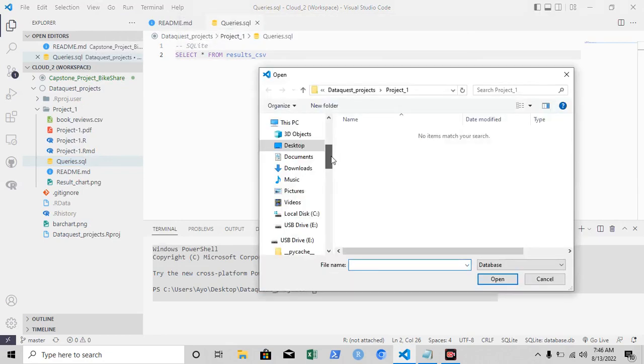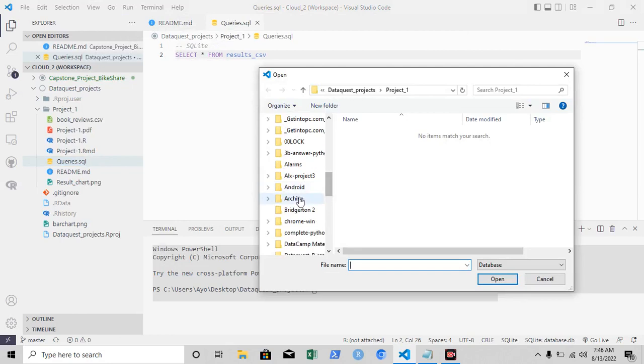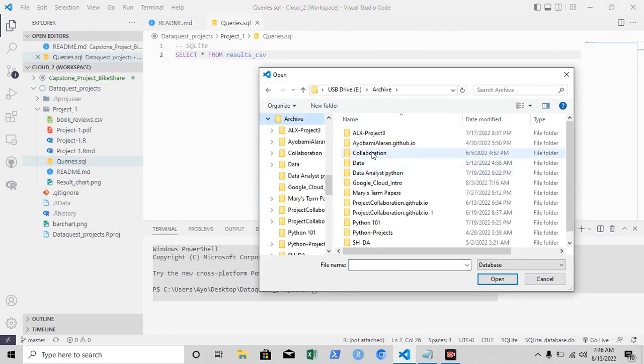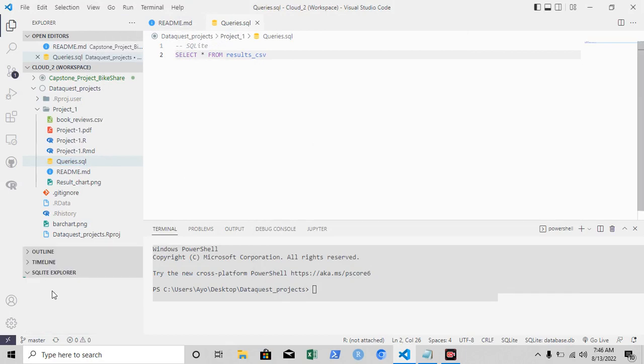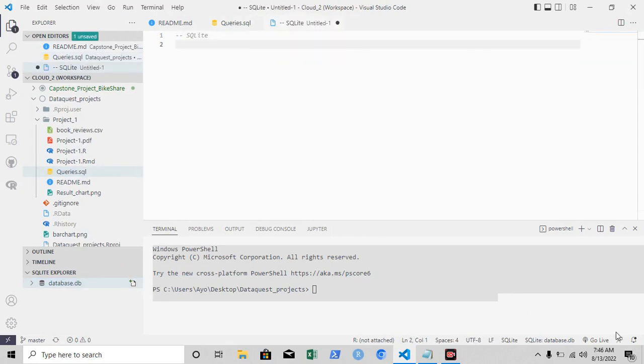So now let's choose database from file. Let me locate where I think I have an archive. Okay, so let's see. You can look at the file explorer here. You already have the database opened. Okay, I have two tables there. So now let's start to query. You can click here for a new query. So we're using the SQL database.